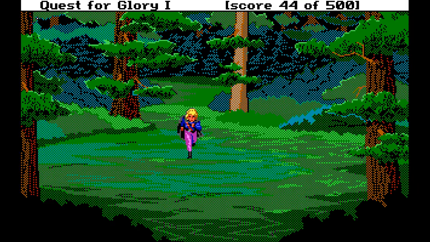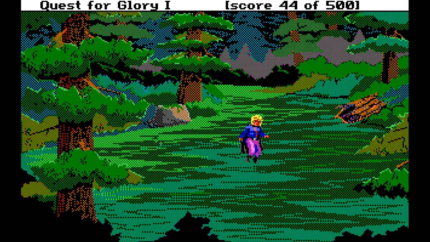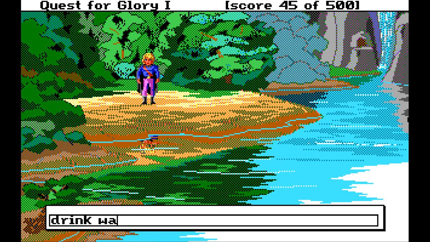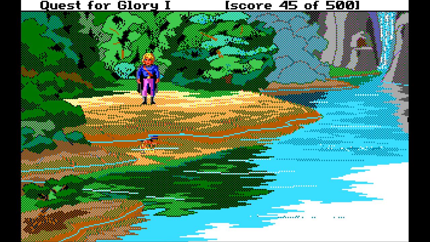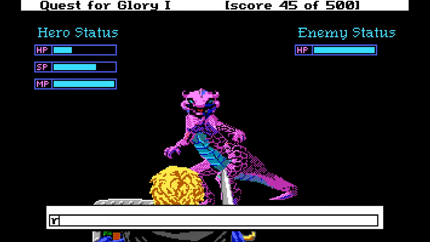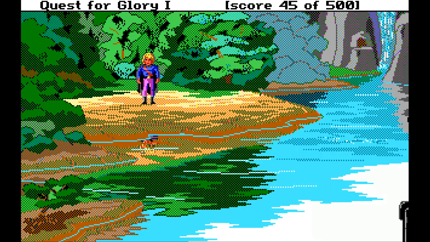All right, let's try this again. One point for looking at the lake. Drink water. Oops, can't spell. Stealth. It's like I have a sign.